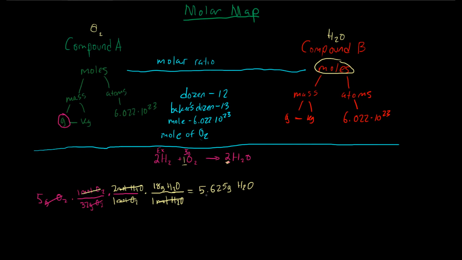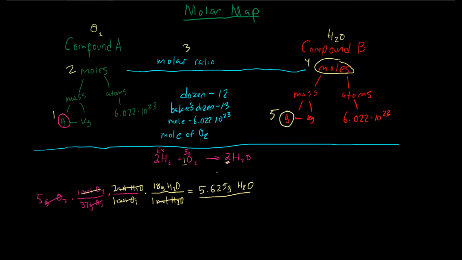And when we look at where we are here, we actually see that we've gone from the grams here to the moles of compound A, of O2. We went through the molar ratio. We went to compound B, where we have moles. Step 4 was moles of compound B, and then we went to here, the mass of compound B, and we're at step 5. It's fairly short, the steps you have to take to do it. And then you get to 5.625 grams of H2O. And so this would be a sufficient answer if they asked how many grams of H2O are produced when you put in 5 grams of O2 into this reaction.